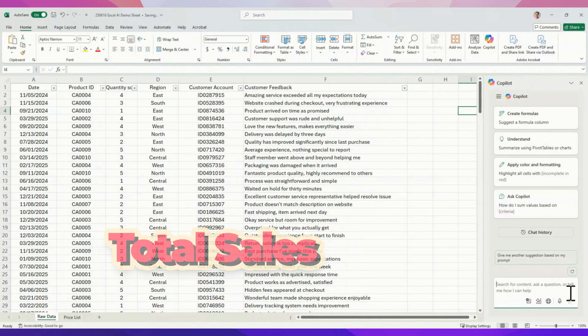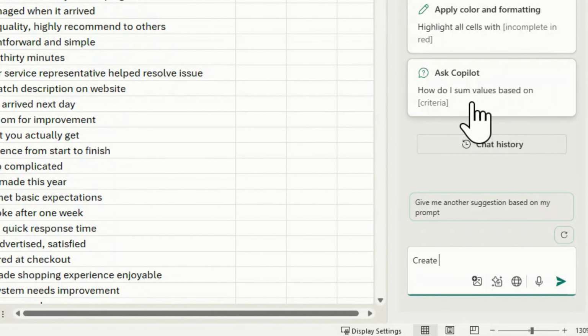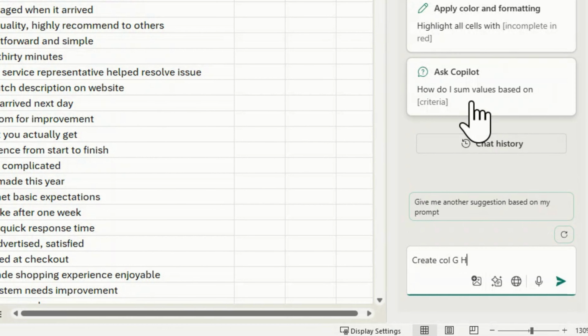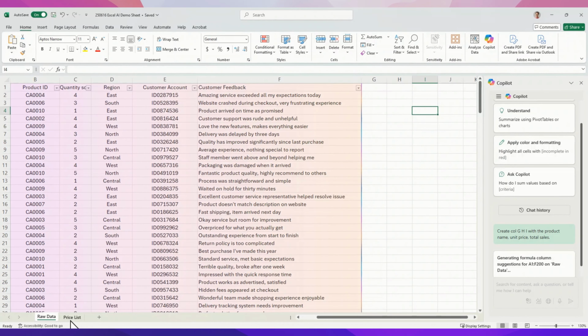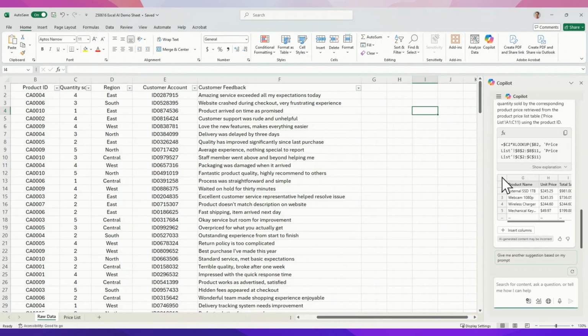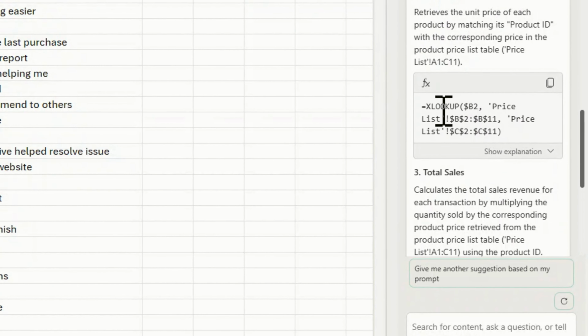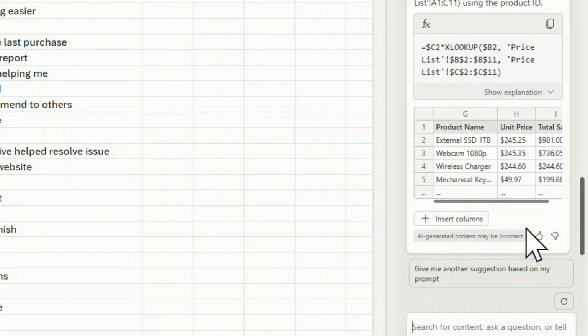I would just enter the prompt, create columns G, H, and I with the product name, unit price, total sales. And Copilot is smart enough to figure out the data from the tab price list, create formulas with XLOOKUP, and give me a sample of how it will look.